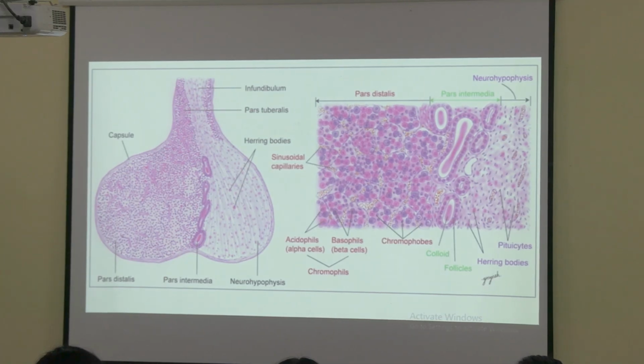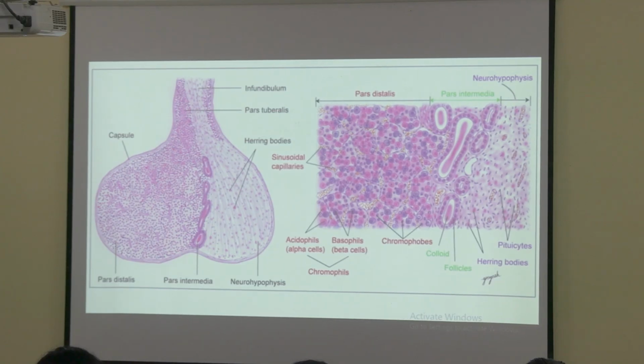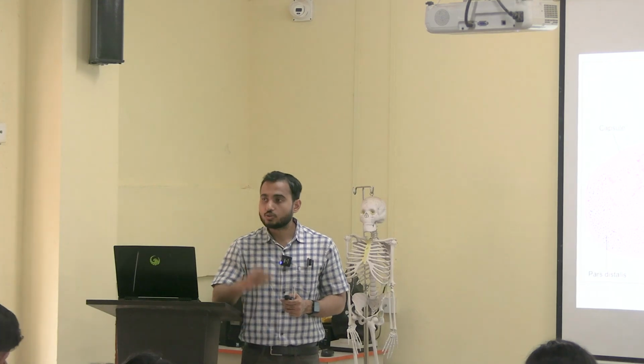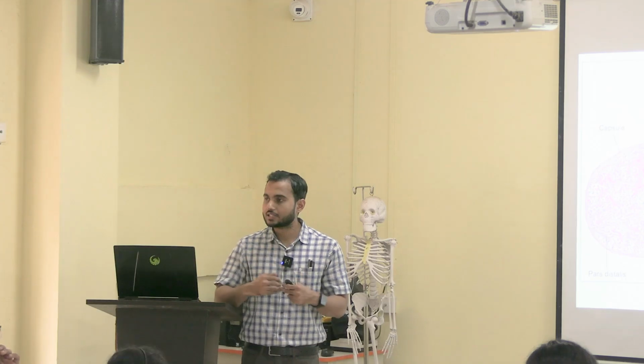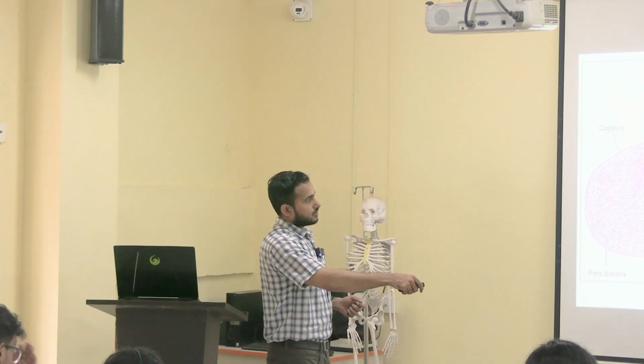Next, what you can see: the fibers which are coming, in the terminal part a dilatation is there, and that dilatation is seen under H&E stain. It appears pink in color, and those are called Herring bodies. What is stored in them? The hormones which are secreted from the hypothalamus will come and be stored inside those dilatations present at the nerve terminal. Okay, and those nerve terminals are closely related to the blood capillaries, so that the release can take place easily. Okay, which you can see over here.